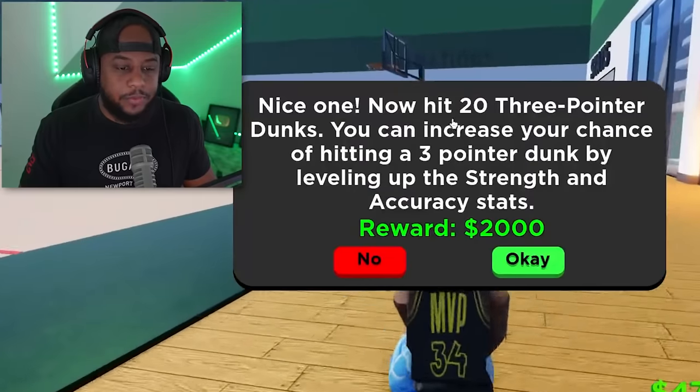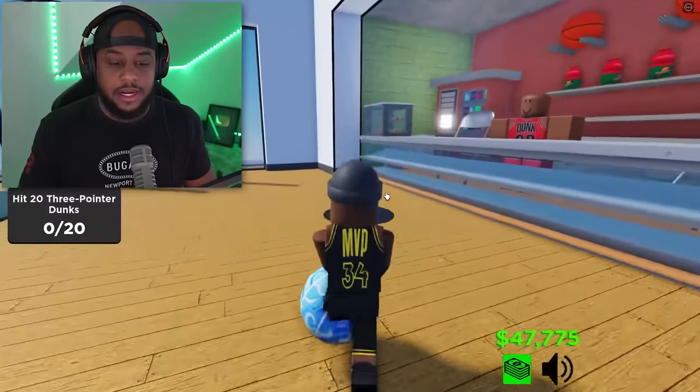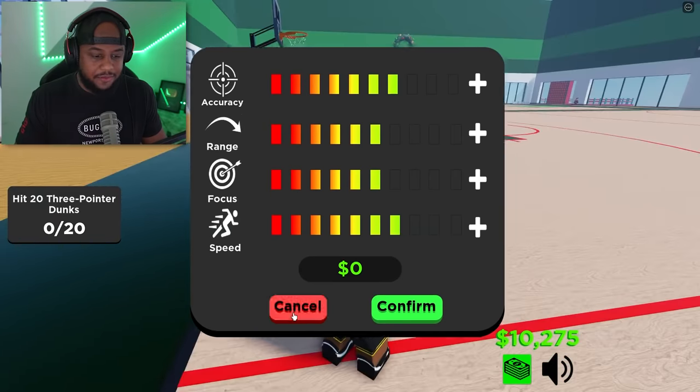Now hit 23-pointer dunks for 2,000 bucks. That ain't enough money, man. You paying too low. All right, let's get our speed up. We're gonna get our speed up. Let's get our accuracy. There we go. Yeah, now we're a lot faster. All right.